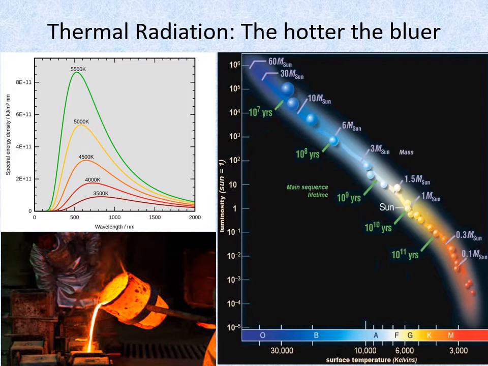The peak energy emitted is at shorter wavelengths, the higher the temperature. Whilst cooler objects, such as a human, emit largely in infrared, very hot objects will show peak emissions in the visible part of the spectrum.